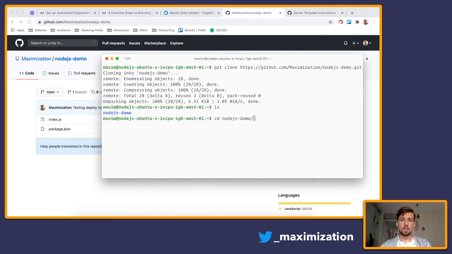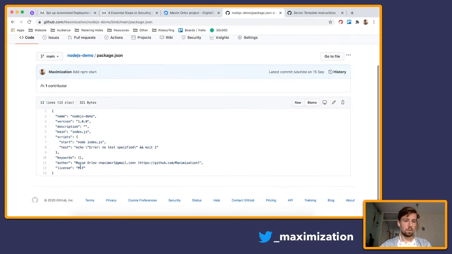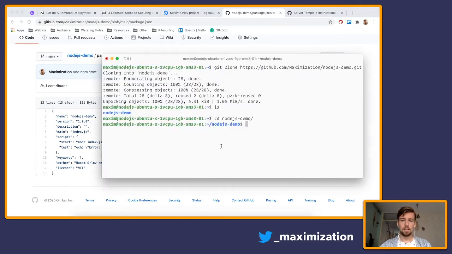Perfect. Let's go inside it. I don't think I have any dependencies, so it's not really useful to do an npm install, but we don't have to do that. And I think I can just start the app if I'm not mistaken.